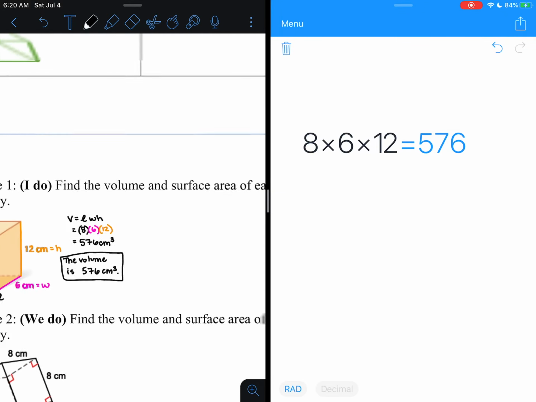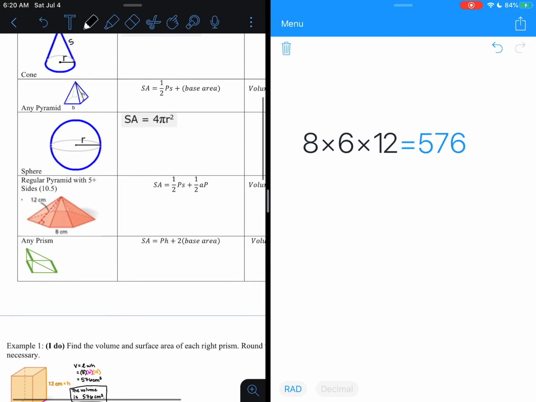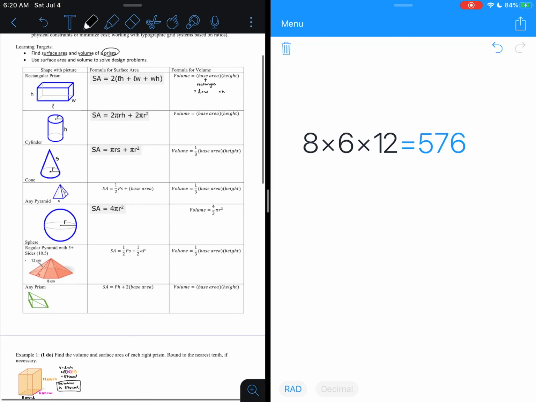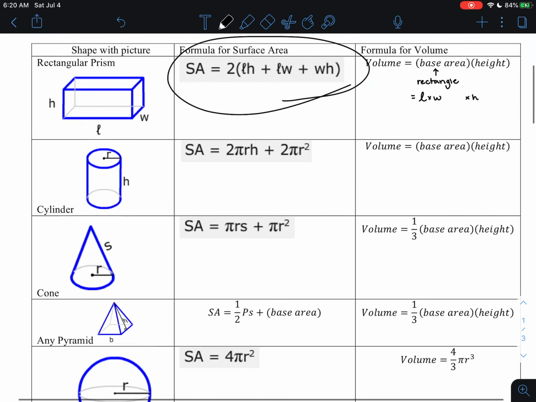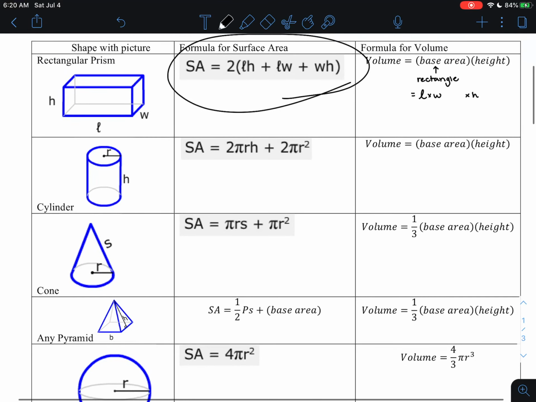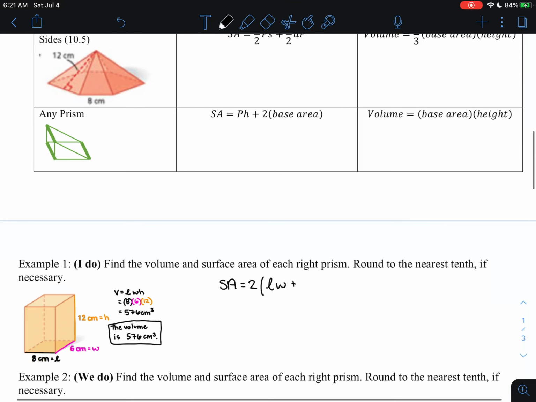So if I don't have this formula memorized, I could go back up in my formulas and I could find the surface area formula, which is 2, and then in parentheses, length times width. So let's write this down here. So we've got, let me make this bigger, we've got 2. And then we had length times width plus, let me zoom out, length times width, length times height, and width times height. So those could go in any order because it's addition.